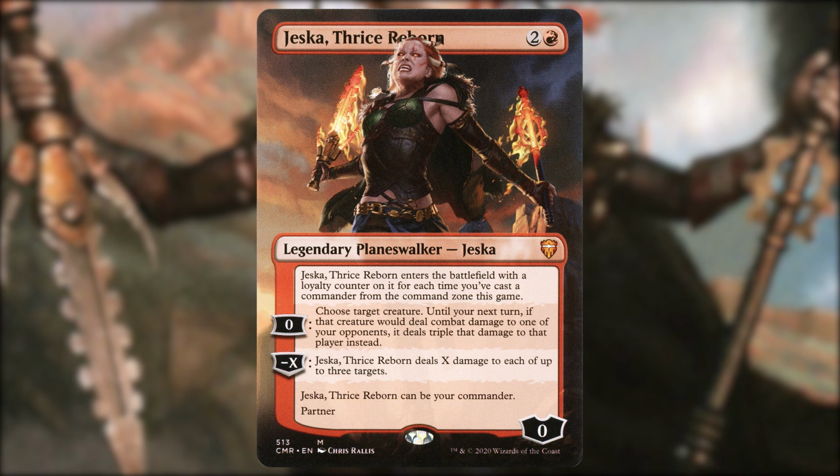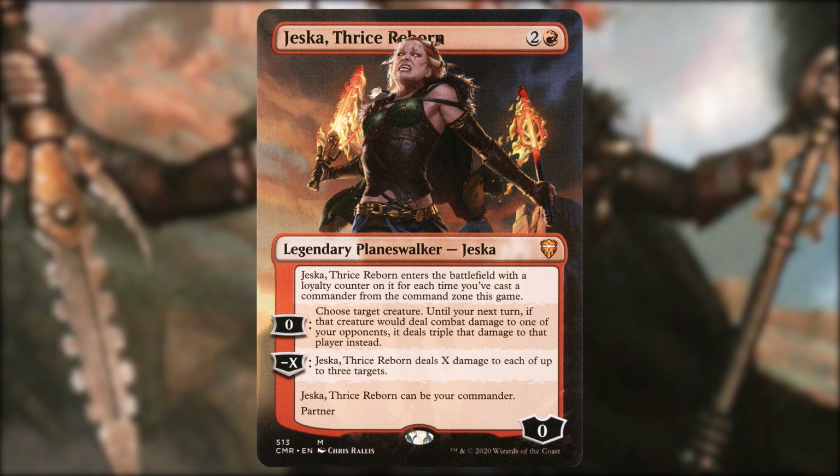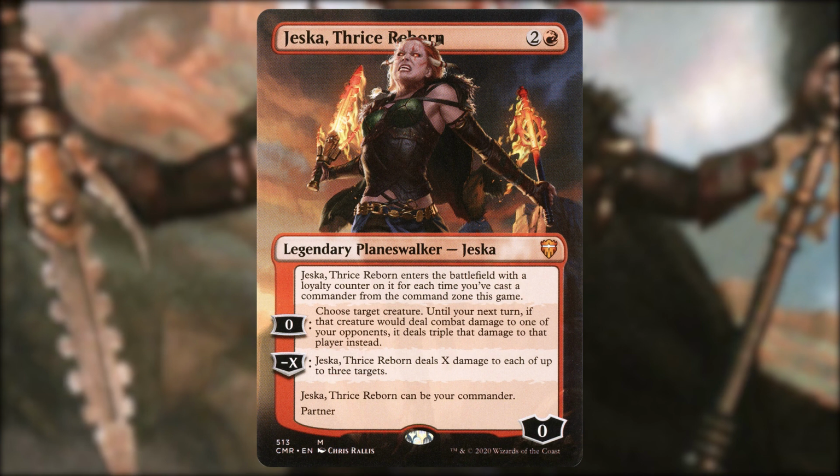First one is 0, choose target creature until your next turn. If that creature would deal combat damage to one of your opponents, it deals triple that damage to that player instead. Again, bringing us up to that 21 exactly, which will one-shot anybody that doesn't have a blocker. Also has a -X, which we probably won't be using too often. It says Jeska Thrice Reborn deals X damage to each of up to 3 targets. I don't really see this one coming in handy too often, mainly using it for that triple damage boost.